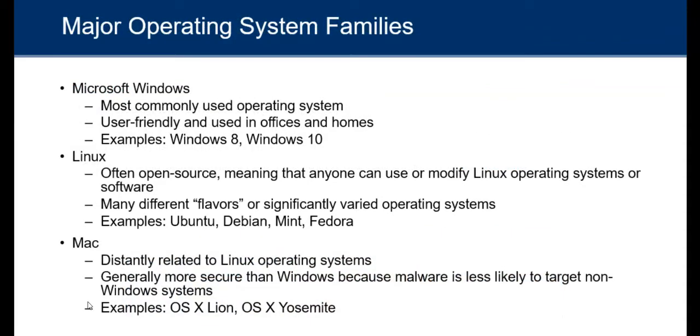As we move on to the three families, there's Windows, Linux, and the Mac. Windows is the most common, it is the most user-friendly, it is the most used in offices and homes, and CyberPatriot uses Windows 10 in their competition. Linux, though, is open source, which means people can update and change the code. Linux runs on servers like Facebook, Netflix, Yahoo, Google. Their actual servers run Linux.